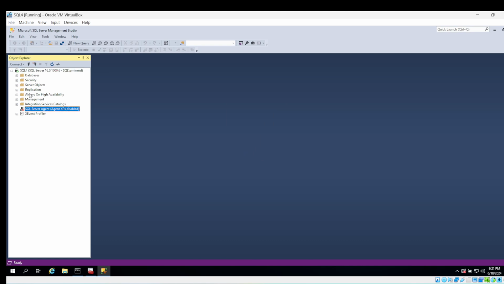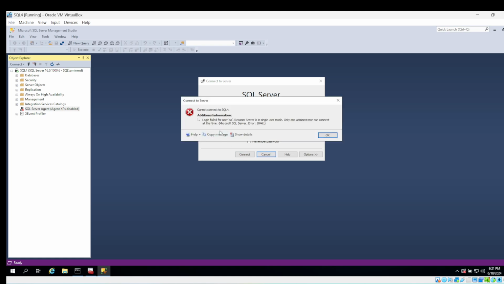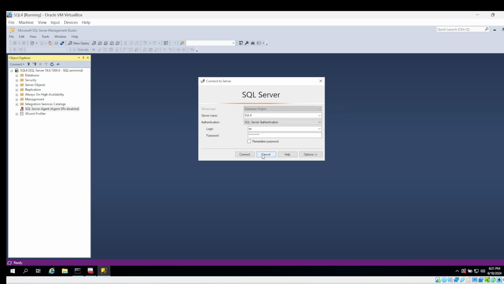Now I can try with SQL Server authentication mode to see how it works. I think it did not let me connect to the server. You see? The server is in single user mode. Only one administrator can connect at this time, so we cannot connect.